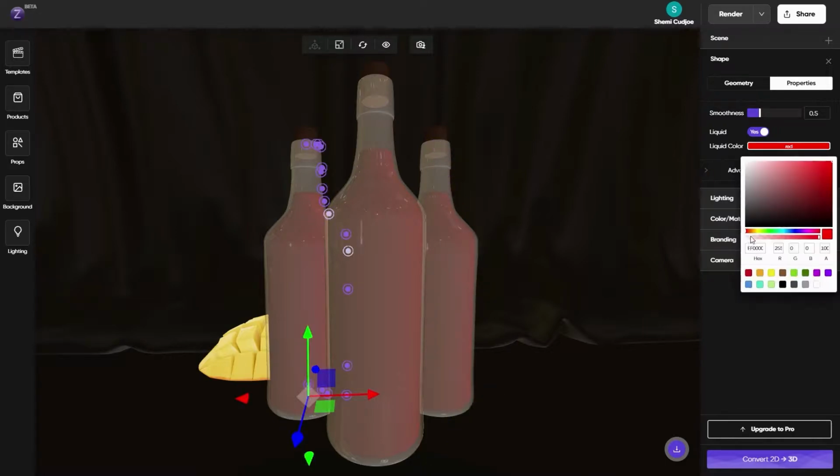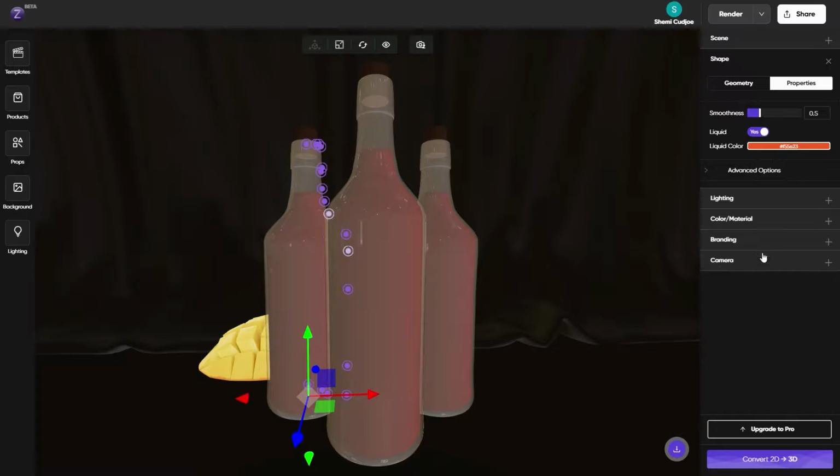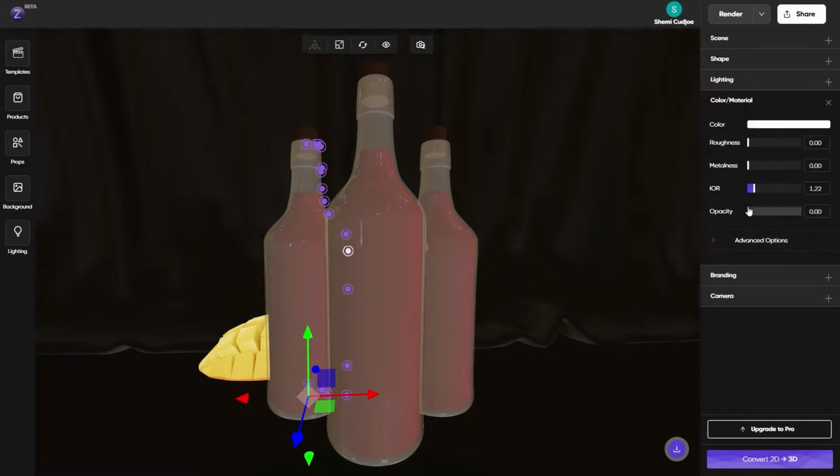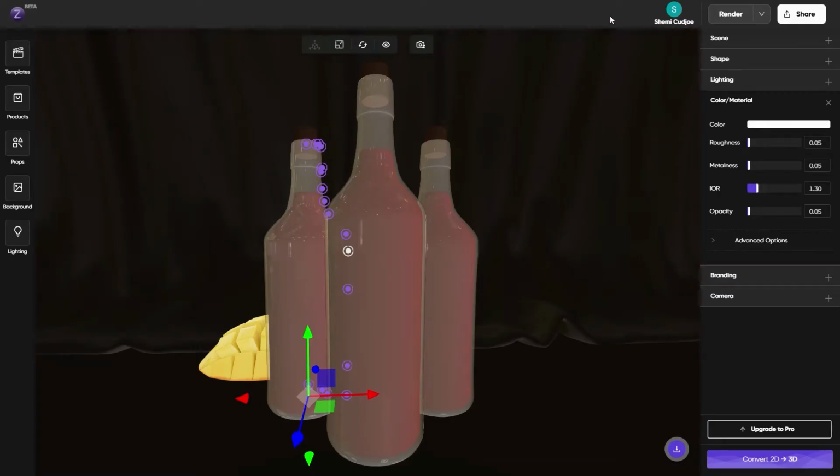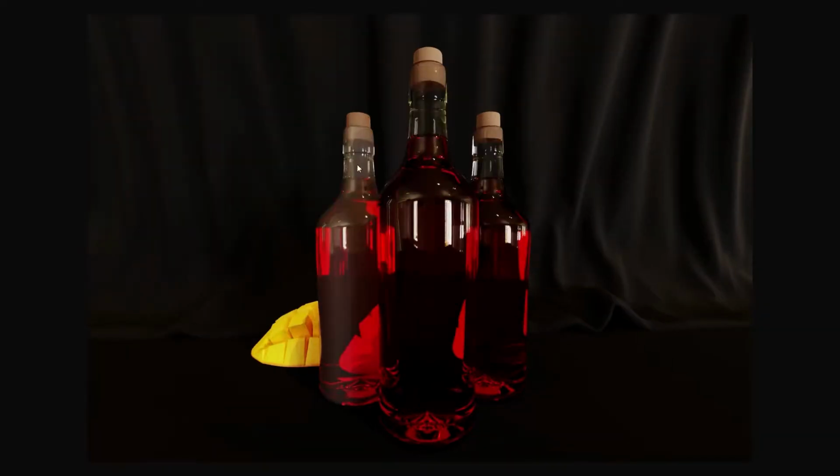Okay, just copy those values over like that, and turn up the IOR and probably a bit of the roughness, just to see what changes will be applied. If it doesn't suit, we'll just rinse and repeat, remove some of those values and get back in there. Okay, I like the way the bottle looks a lot more. It looks more realistic. We've got some of that glassy look in there.